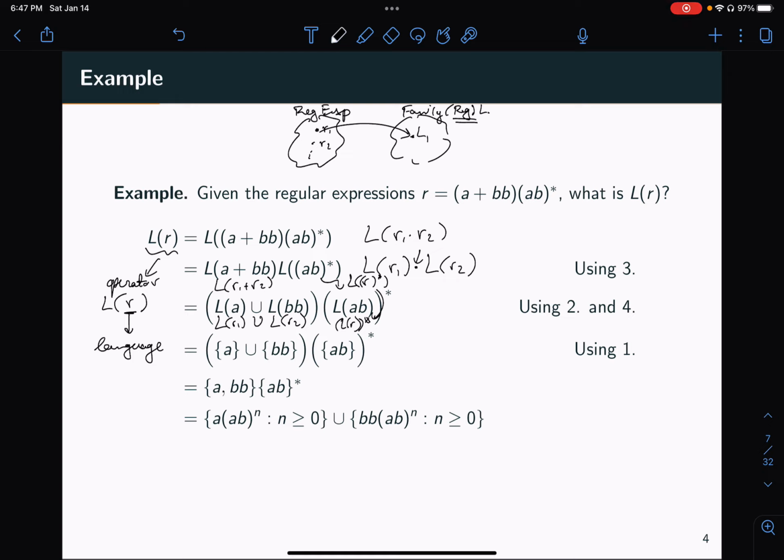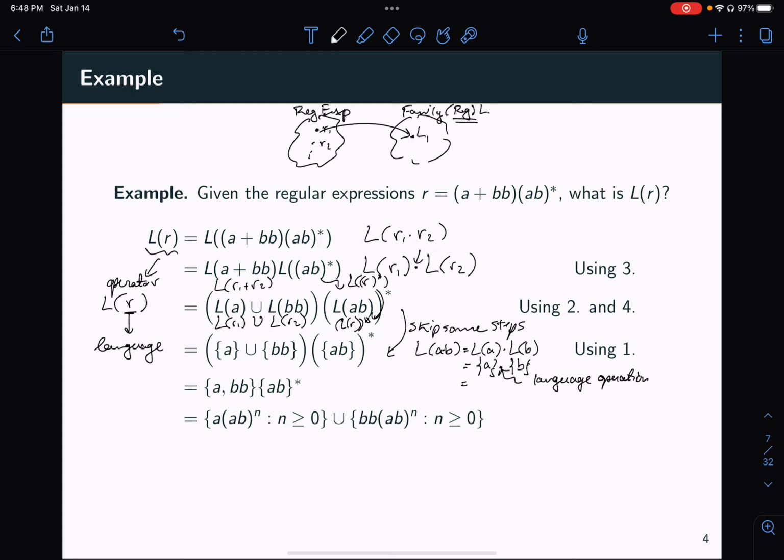Then we could actually take this even further. From this line to this line, I actually skip some steps. Really what's going on, for instance, for L of AB, is that this is actually A concat B, which is L of A concat L of B, and this is the language containing A concat the language containing B, so this is now a language operation.